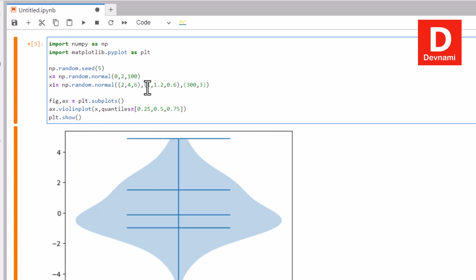So we have 3 sets of values and we want to put that into our violin plot, right? I can replace this existing one with x1, which contains 3 sets of values, basically forming a group. So we are forming plots out of these groups of values.